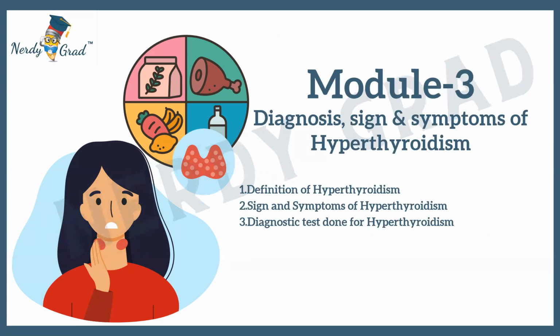Next is module 3, which would contain diagnosis, signs and symptoms of hyperthyroidism. In this, we will cover the basic definition, then signs and symptoms, and some mnemonics so that you can learn the signs and symptoms. And next are the diagnostic tests which are done for clinical purposes for hyperthyroidism.